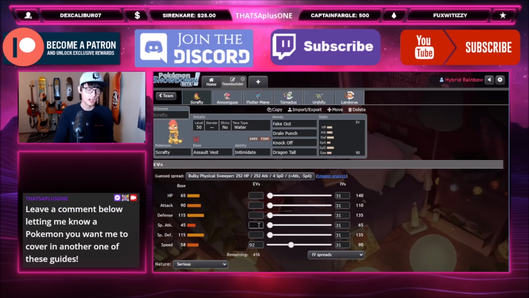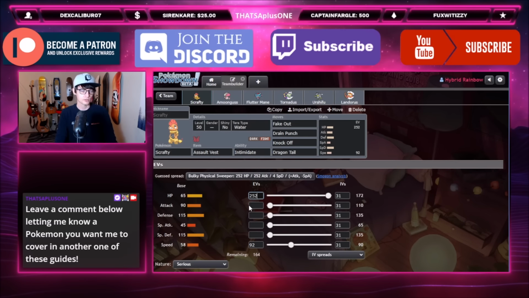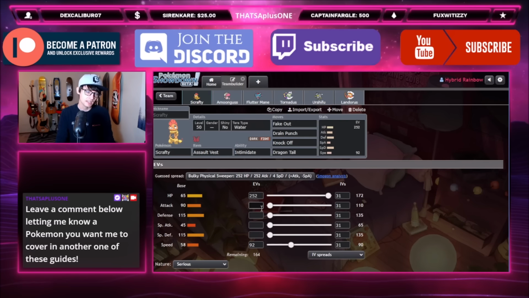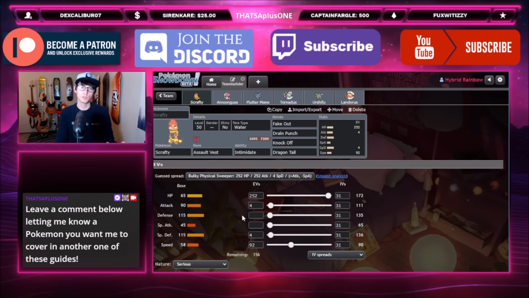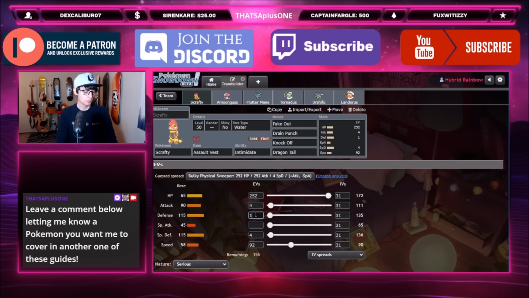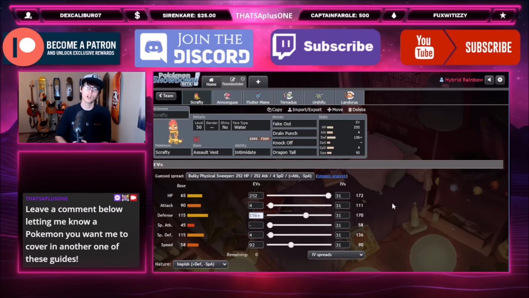It's so good. From there, I do think you want to max out your HP on Scrafty. It's one of its lowest stats, so you definitely want to max that out. I don't actually think you need any attack investment, and I would be putting a bunch of my bulk into defense here. I'm going to put like a 4-4. Remember, splitting up those 4s, get those out of the way first, and then a 156 plus nature defense. Make this guy just super chonky on the defensive side.